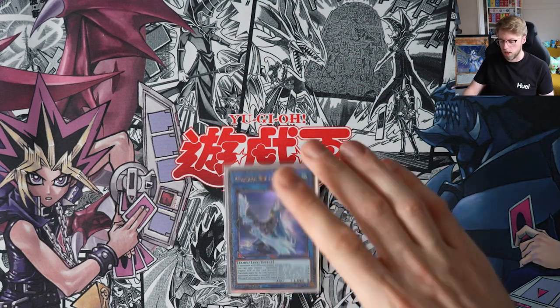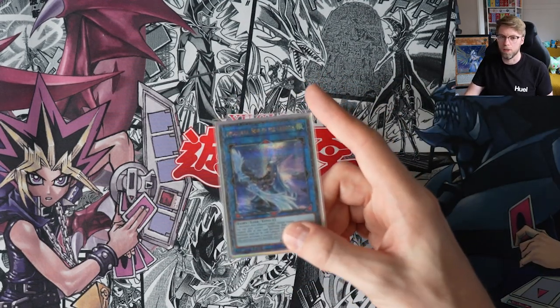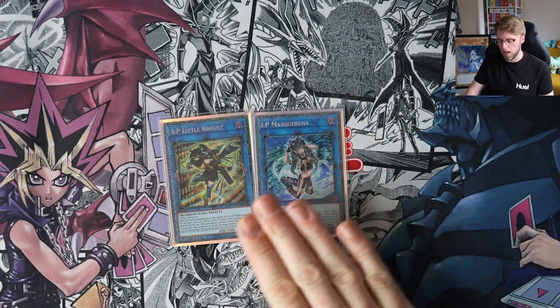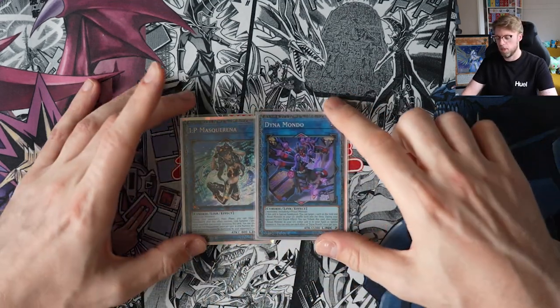Going into the Link lineup, we have Appaloosa. You know, you don't really go into Appaloosa all that much, but it's there if you need it. SP Little Knight and IP Masquerena. These you do go into. I'll just remove SP. We all know what SP does, but this is a match made in heaven.